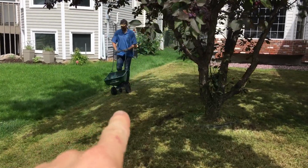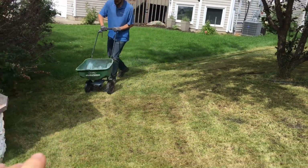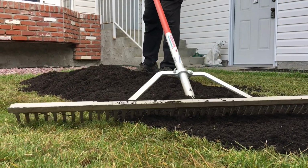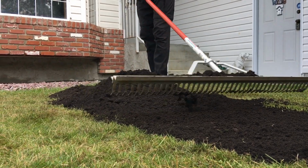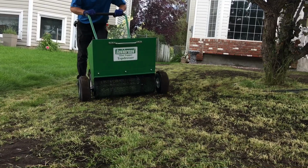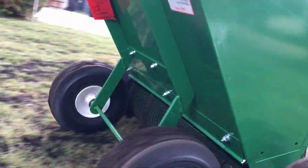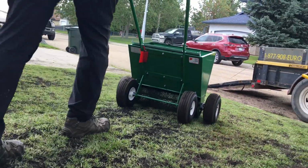Before we put down any extra dirt, we put down seeds, because the idea is to have proper seed to soil contact. So we put down one layer of seeds first, then we leveled out the areas that were dippy, undulating and uneven. Then we did the top dressing with our walk-behind top dressing machine, where we apply between 1/8 and 1/4 inch of top dressing material.